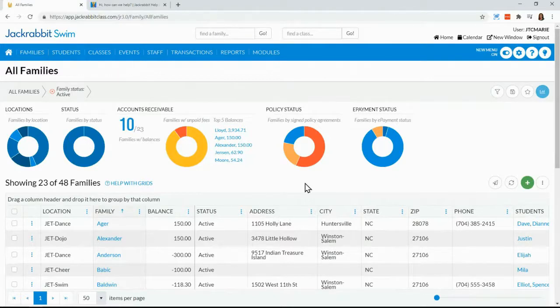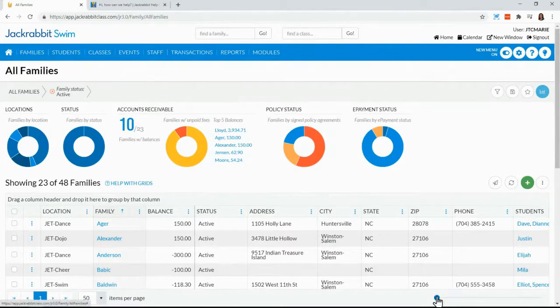My favorite one on this is the who hasn't agreed to the policies. I think that's so important, especially right now, that you make sure everybody has all of their most recent legalese signed. So I really like that one. Absolutely, because you can email right from that. You can load that saved favorite with the star icon, bring that up and quickly shoot an email by clicking the send icon. That's so cool. That's a great tip.